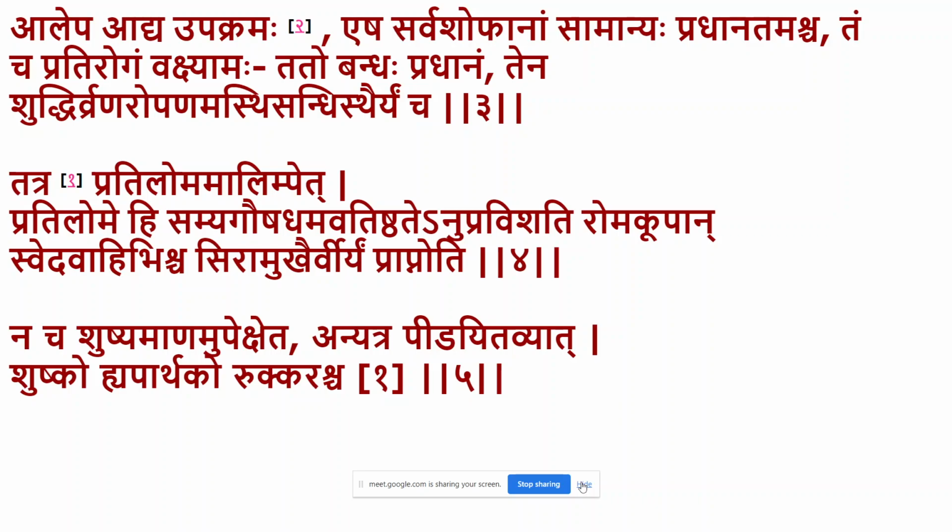Alepa is considered the most important method of treating localized diseases, particularly shofas, and it is considered pradhanatama, the most important. So local application or topical application of medicine is one of the important methods of treating conditions in Ayurveda, and the Alepa is considered one of them.